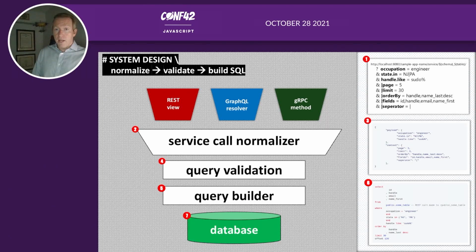That normalized object in card 3 gets passed to a function, and it builds the SQL query. And then the query gets executed against the database. That's actually optional. I'll mention that at the end. There is a debug mode that allows you to make a call that runs the entire length of this chain and stops just short of execution.